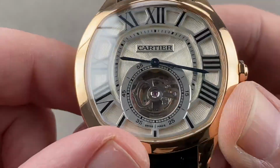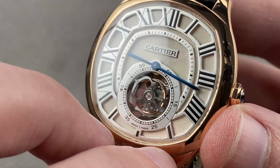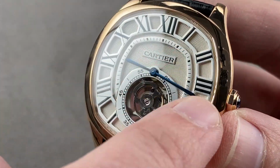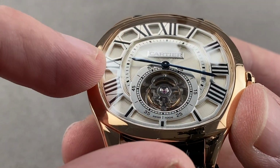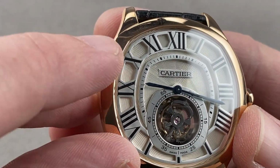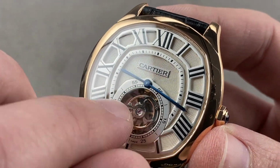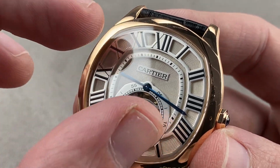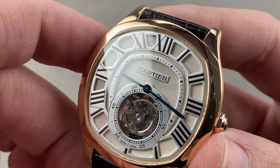The dial has a wonderful three-dimensional quality, and not just because of the tourbillon aperture. You can see that there is a grill over a deeply cut rosette guilloche base. So we have these traditional radially arrayed Roman numerals, as we expect on Cartier watches, but they sit superimposed over the dial base, so there's a wonderful three-dimensional quality and depth of field. You can see the Cartier secret signature up at 10 o'clock, and a really deep rosette pattern in silver. This is far deeper than a conventional guilloche on a Cartier dial, most of which are stamped. This has a real groove to it. It gives you the sense that it's probably the real deal and reductive guilloche rather than stamped.